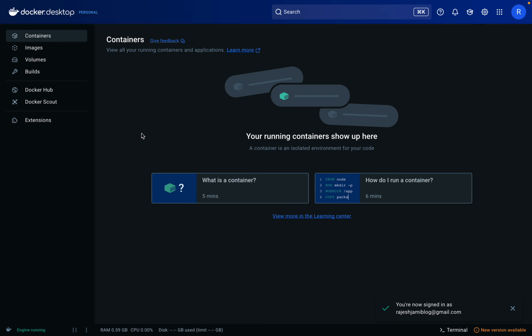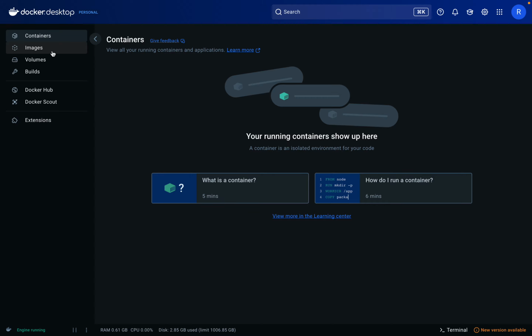When we first see the interface of Docker Desktop, it contains containers, images, volumes, and builds. These are the most important things which we need to know about Docker, as it specifically mentions only these four, which means there is some more importance to all of these things in Docker. We will discuss each one by one.